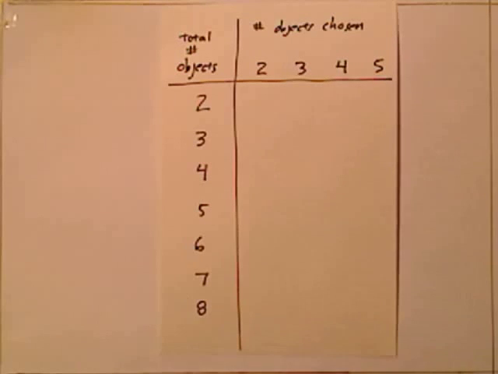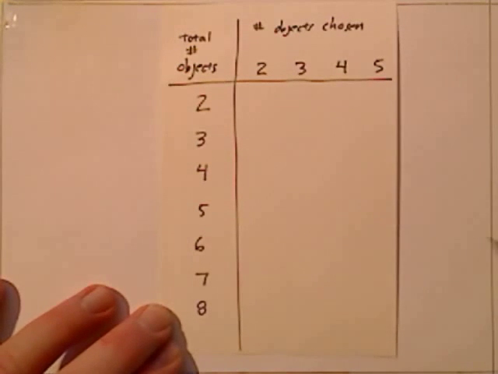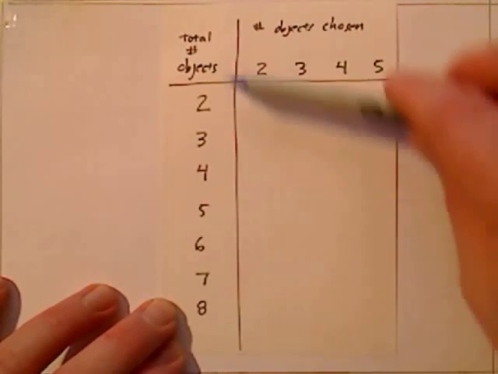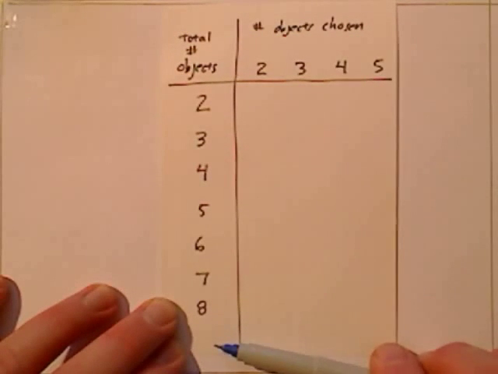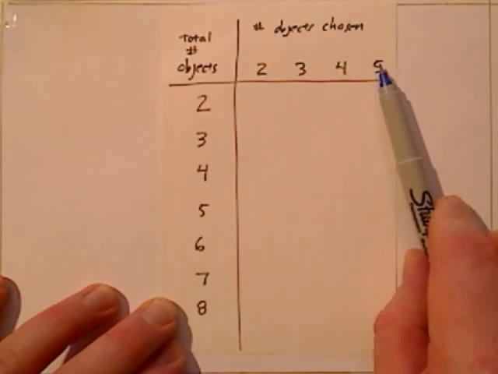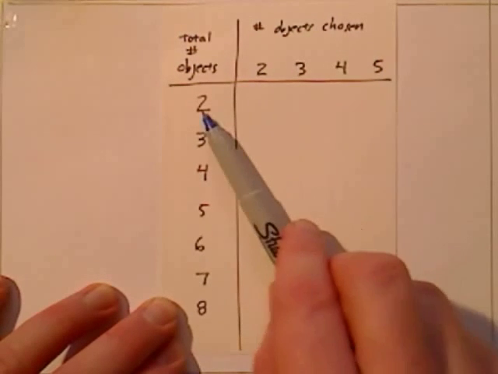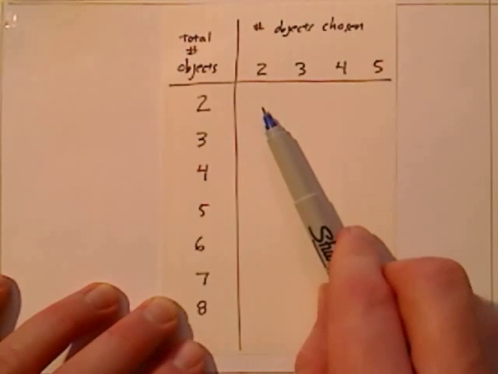Okay, what I would like to do now is summarize the results of the previous two videos. One was groups of 2, the other was groups of 3. Summarize them in a little table because I want to show you something cool. So what I've got here is, in this column, the total number of objects. This will be the total chosen. So this would be, I have 2 objects and I'm choosing 2.